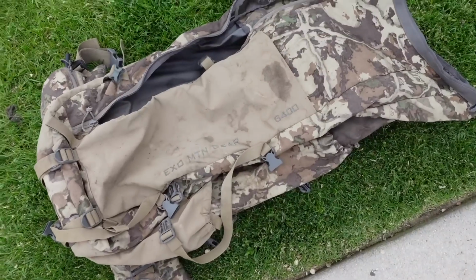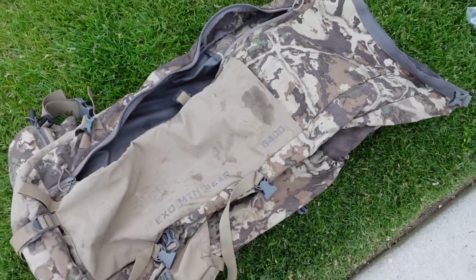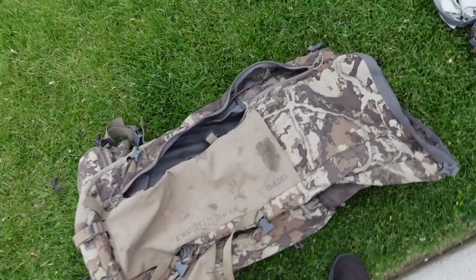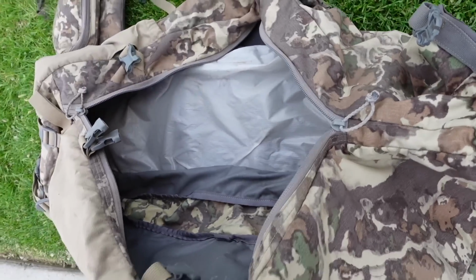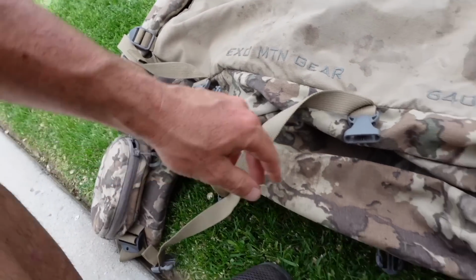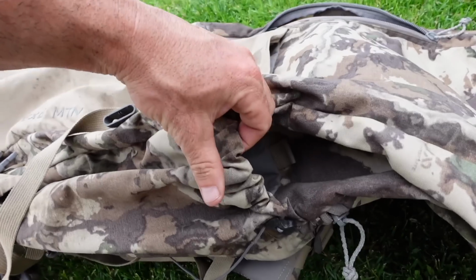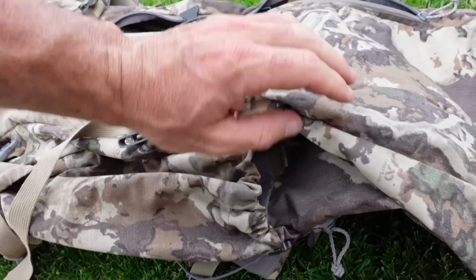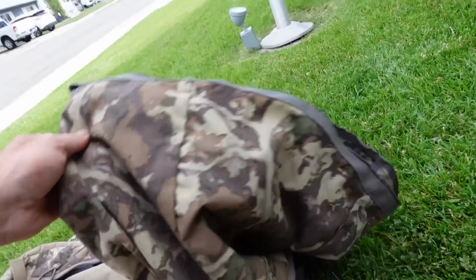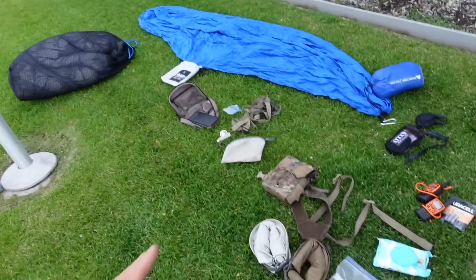For starters, we'll show you the backpack. This is the Exo Mountain Gear 6400 K3 system. This bag is just like a giant duffel bag. And it's got water bottle pockets. That's where I put water. It's got these side pouches. They're great for hiking sticks or a tripod, or sometimes when I'm doing trips like this, just fill it up with more water. But the bag is pretty simple. It just folds down and clips to itself. So that's the pack I'm taking to pack all my stuff.